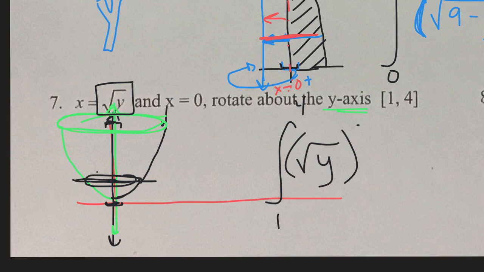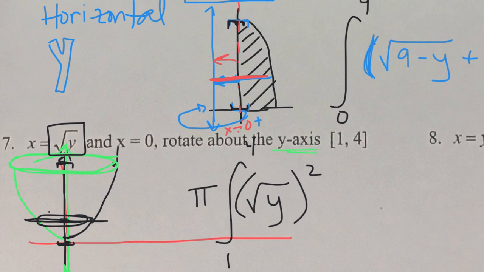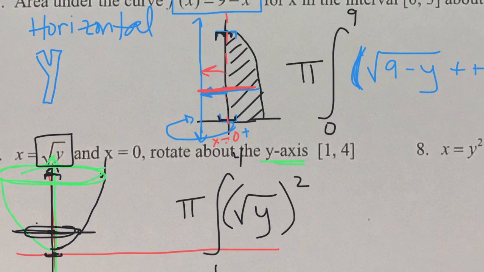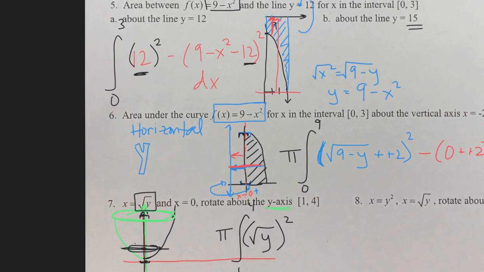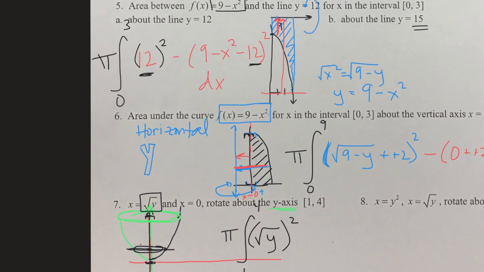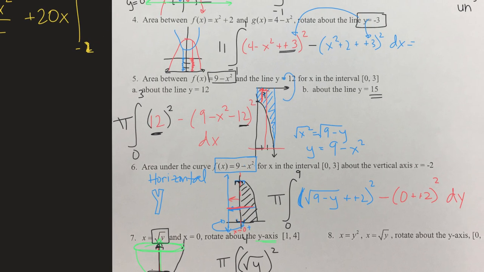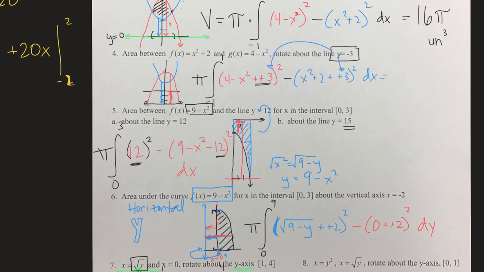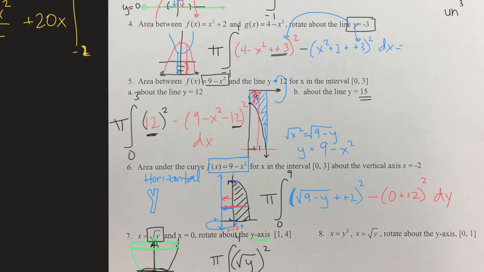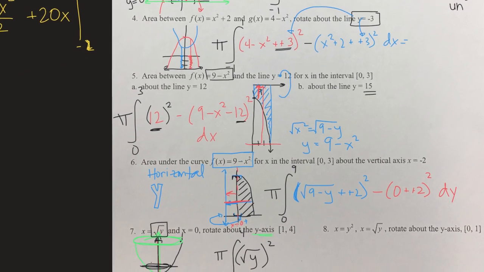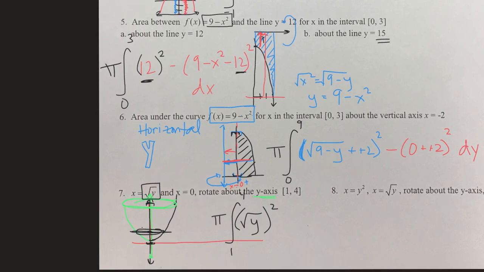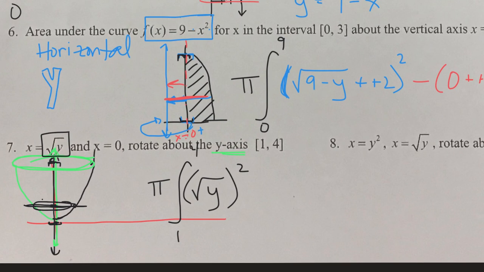And I believe we are squaring it, right? So pi radius squared. Sorry, we need a pi in front of that one up here also. And we probably need a pi in front of this one. Everything here that we're rotating needs a pi. Oh, I forgot all the pi's. Okay, so sorry. When we're rotating in regular circles, it's pi r squared. Pi's on the outside. dy. Okay, and I believe that's really all we need to do, except for stuff it in the calculator.